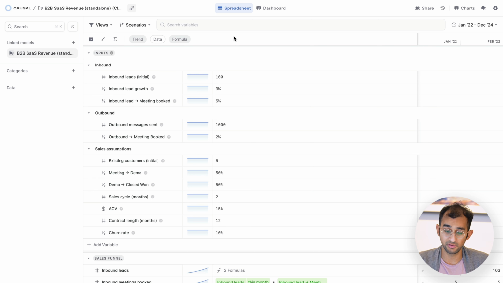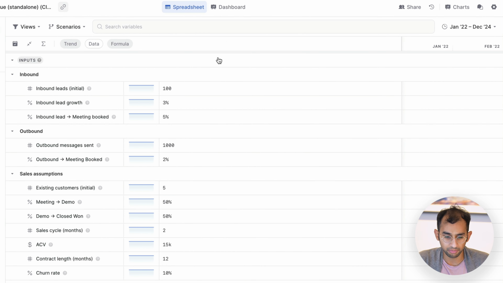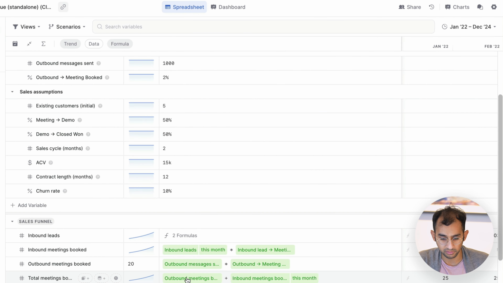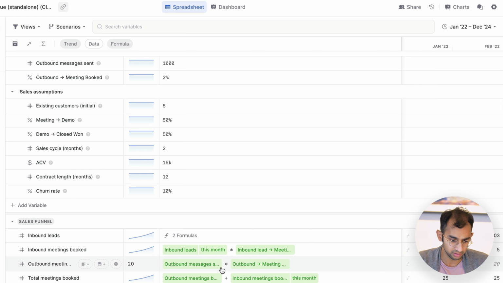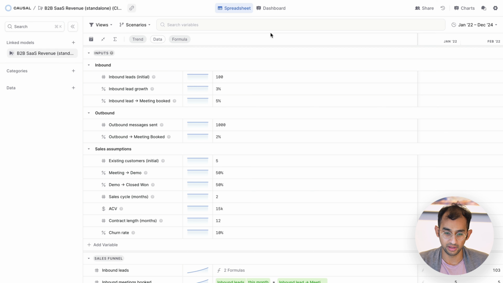I'd suggest spending a few minutes just going through customizing the assumptions. If you don't do outbound, for example, you can delete these variables. You can then just fix the formulas and delete what you don't need. And obviously the numbers are going to be different for your business, so definitely go through and customize those as well. Now the big customization that I want to make here before we link this into the P&L is to actually add different product lines.